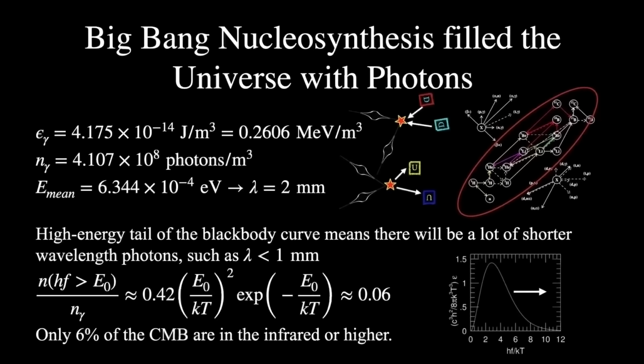So now let's take a look at some of the regions of the blackbody spectrum of the cosmic microwave background. For the high energy tail of the spectrum, we can calculate what fraction of the photons have an energy greater than, say, some value. Here we're going to assume the energy of the photons that we're looking at is much greater than the average thermal energy kT. So the equation for the number density becomes a much simpler form, as you see. If we then ask how many photons of the cosmic microwave background are in the infrared, meaning with wavelengths shorter than a millimeter, it works out to be about 6% of the total.